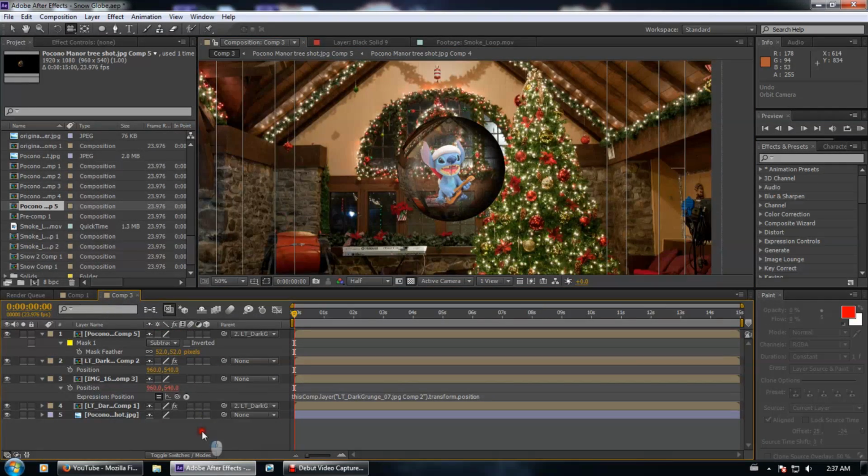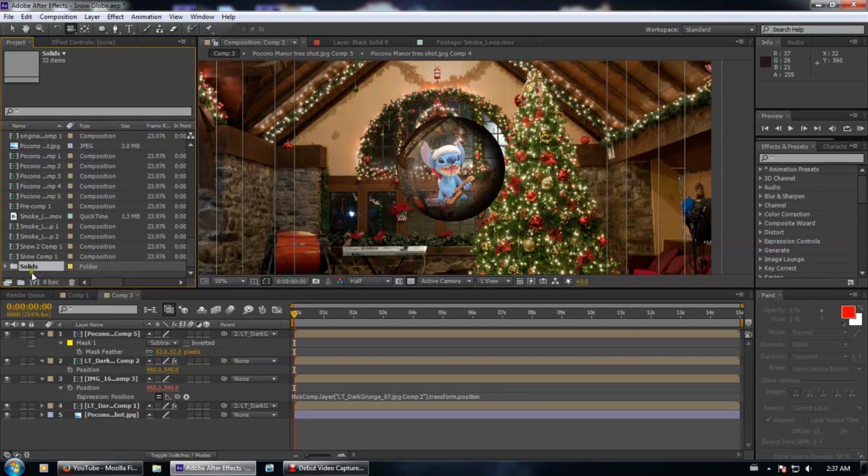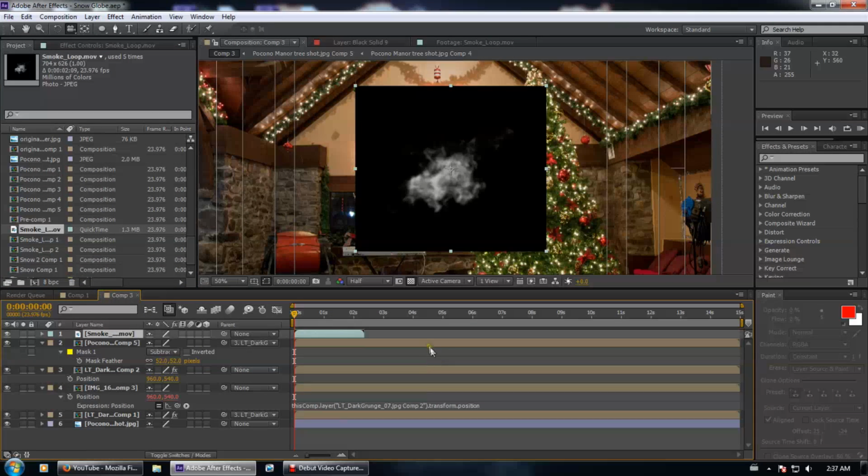Right off the bat, it's not going to be in 3D space, so if you're trying that out and it's not working for you, it's okay. We'll get to that in a minute. So I have this smoke loop effect, which I believe I got from a Video Copilot video, I think the portal effect.